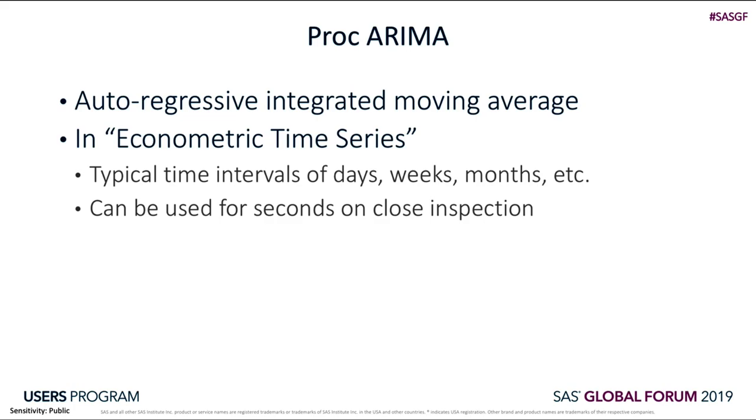Yes, it comes from the SAS econometrics time series, which is big intervals, days, weeks, months, and small numbers. Whereas it turns out, if you think back to the actual statistics of ARIMA rather than the SAS implementation, there's no good reason why you can't use proper ARIMA technology or algorithms on journey data, because of that incredibly tight connection between where I am now and where I was last second and 5 seconds before.